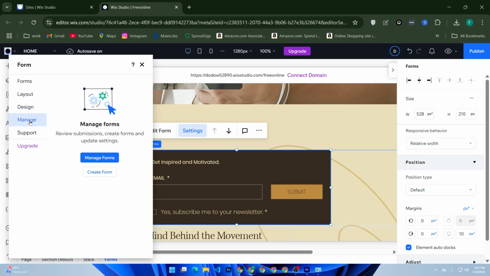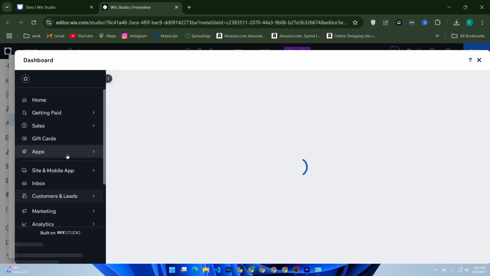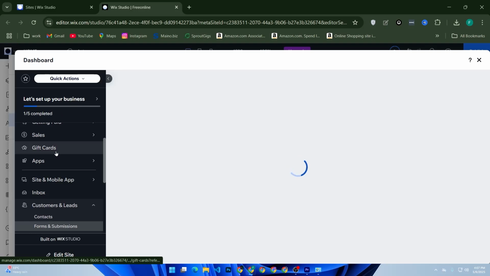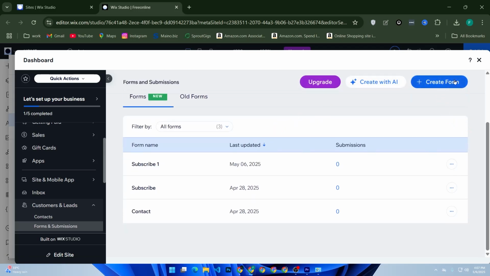Then click Manage, then Create Manage Form. Then you can create a subscribe form, contact or about form here.